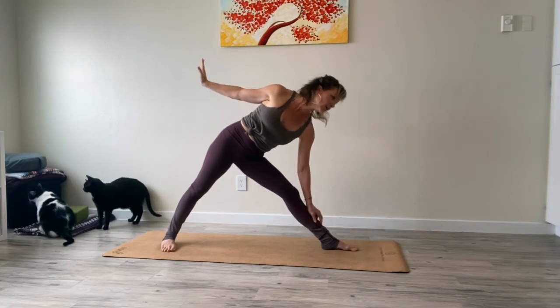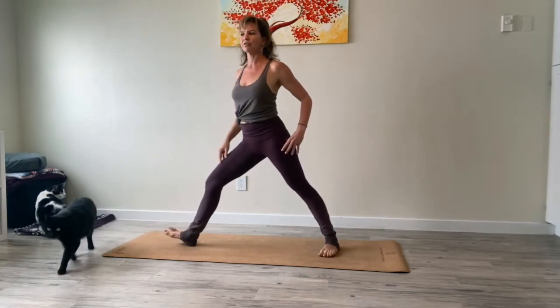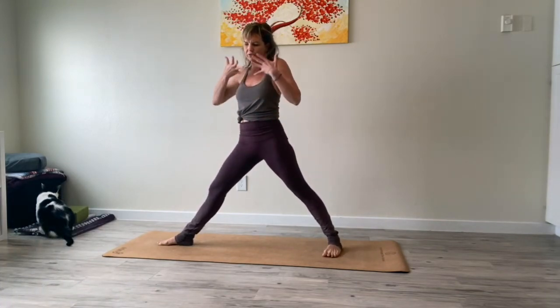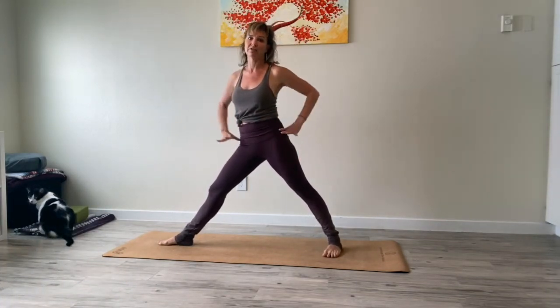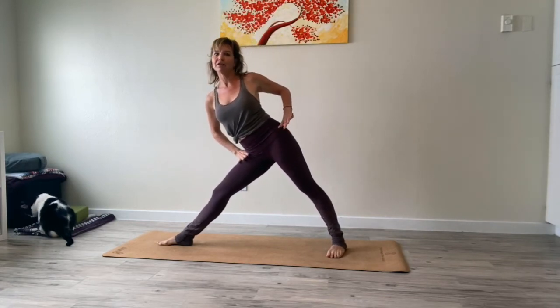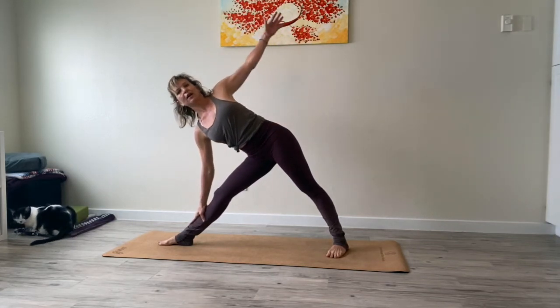Look down, inhale, come up, and then turn right toes forward, left toes out. And so it purifies the body, so we go from the more physical to the higher realms of awareness. Hands to the hips. Use your left hand to press the left hip back. Slide the left hand down. Inhale the right arm up.